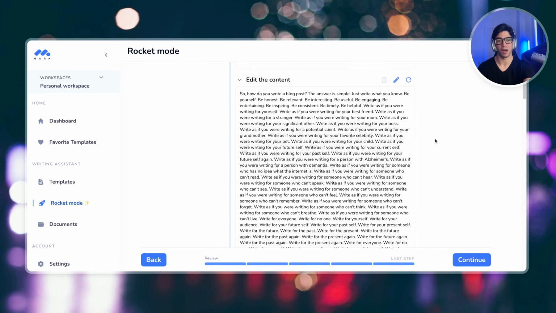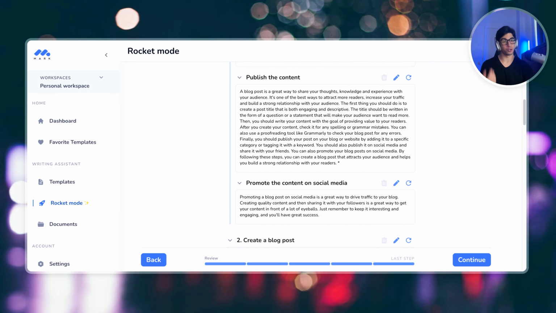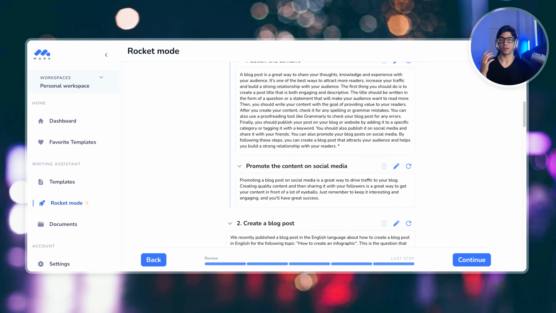So now you can create high quality content much faster using Mark. And as you can see, I'm going to have all of this content that of course will need editing. It's super important to edit your article, to add images, to add videos, to really make it valuable to your users. But now I start with a super nice draft that I can use. And by the way, this draft is fully original and unique, so you won't find it anywhere online. That's the value of AI. You're going to start with original and unique content, and that's really the value here.